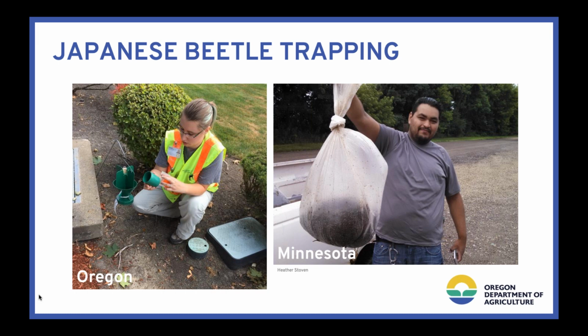So here in Oregon, we use these smaller little cups that are only like 3 or 4 inches in height. We do have a couple larger cups, but the vast majority of our JB cups are fairly small, about 3 to 4 inches in length. But back east, they have modified Japanese beetle traps where they connect the lure to garbage bag size containers, because some areas back east, they can literally catch millions of Japanese beetles in traps. So you need a very large container to contain all of them, and they use these garbage bag size traps.